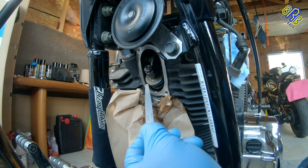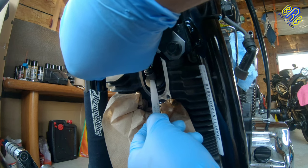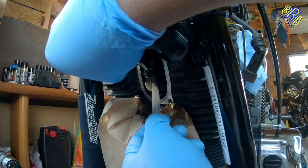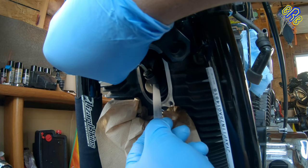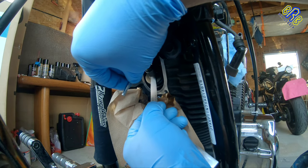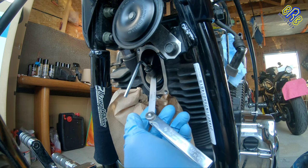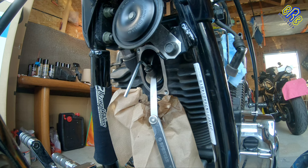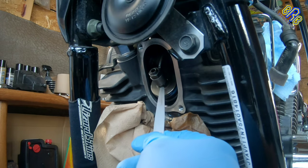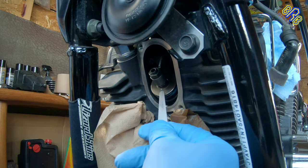Now I want the clearance to be at exactly 0.15mm. So to adjust the clearance, all I need is to turn the Allen key clockwise to loosen it up, or counterclockwise to tighten it up. Then the bolts that hold that adjustment, all I need is to turn that to lock. There's a bit of drag. And obviously that is tight. 0.15mm. It's perfect. And at 20 ft-lbs of torque to tighten and lock the bolt. And there's a little bit of a bite, which is perfect.